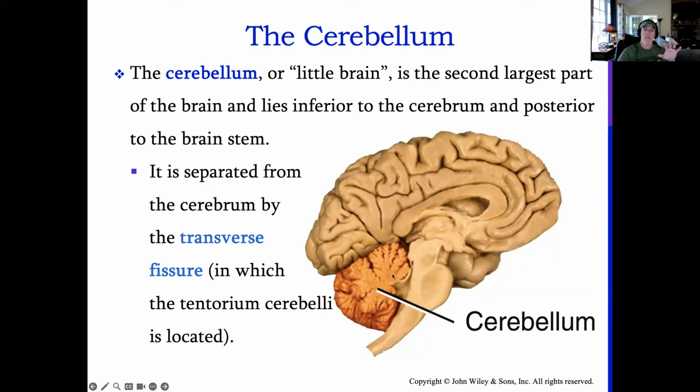Now, the cerebellum, like I said, is going to have control over a lot of our unconscious thought. It's going to play a role in skeletal muscle contraction, but it's the skeletal muscle contraction that we don't control or that we don't think about controlling that the cerebellum is going to control. So think postural muscles, the muscles that are under constant contraction to hold your head up or to hold you up or to allow shifting when we walk and things like that of our body weight and body position. Those are all going to be controlled by the cerebellum itself.